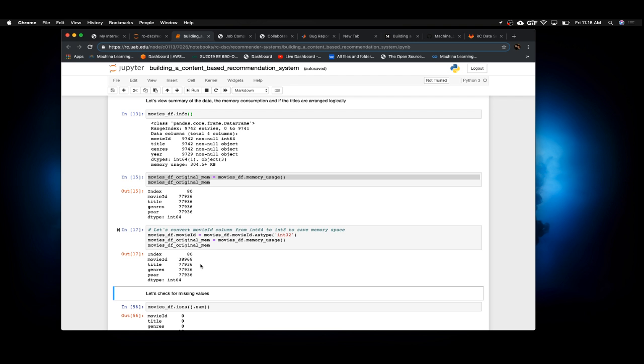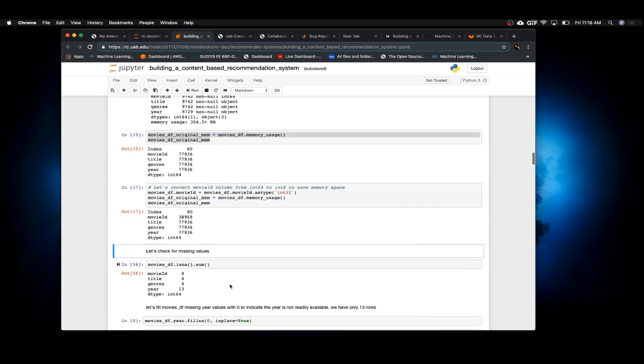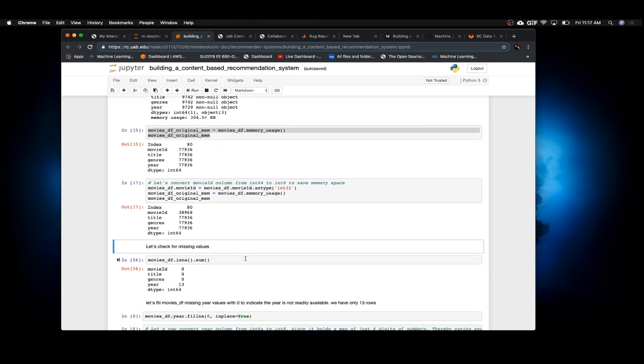In this particular example, we're dealing with a spreadsheet that only has 10,000 lines on the movie ID side, so that's not a huge deal. But you can imagine that if you're at the scale of IMDb or Netflix and you have millions of users, that's a pretty big deal. So it makes sense that we're doing that.